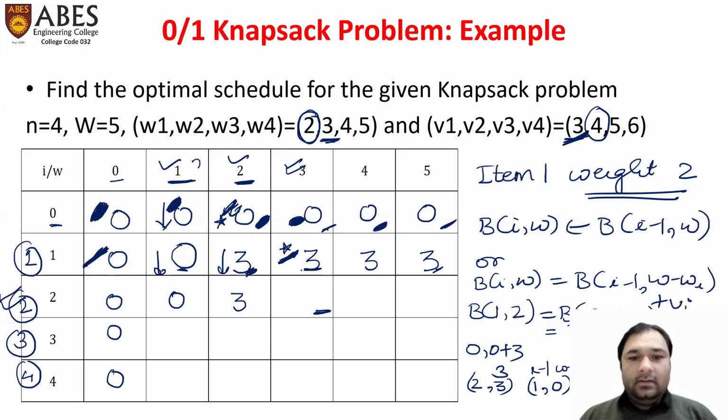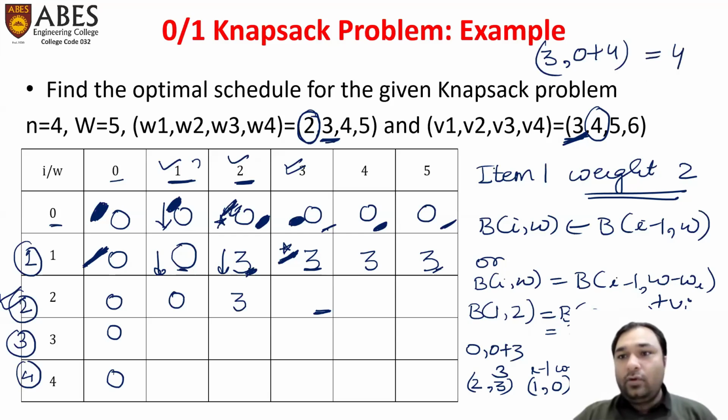And this is 0 plus that 4. That is, if this is 3 and that is 0 plus 4, so we simply write it as 4. Now, what is the meaning of this? This 3 is coming when we are not considering this item. And this 4 is coming when we have considered the second item, so it will be updated as 4.